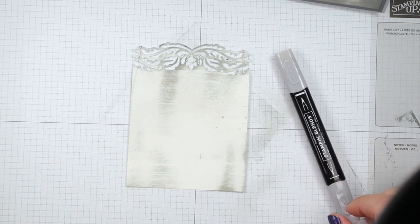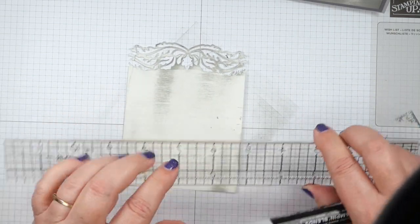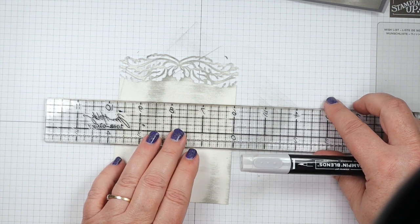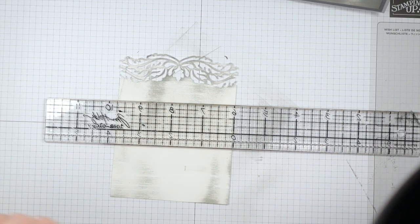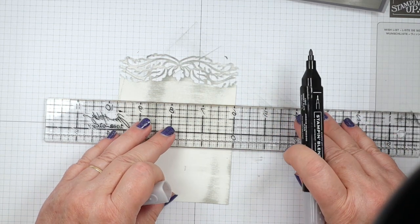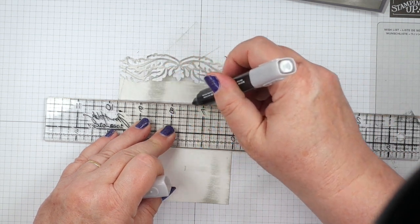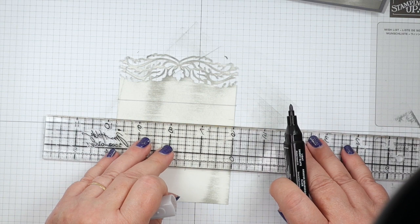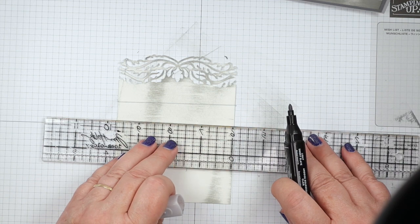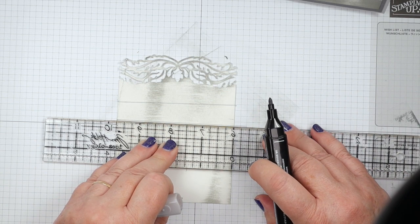This is super simple. We're just going to use a ruler here, and we're just going to add some lines. I'm going to be using the fine point of a light Smoky Slate Stampin' Blend for this. I'm staying with that Smoky Slate color. Just put a line across there, move your ruler down a little bit. I'm going to say this is like 3/4 of an inch.